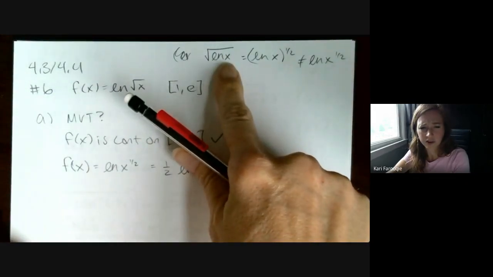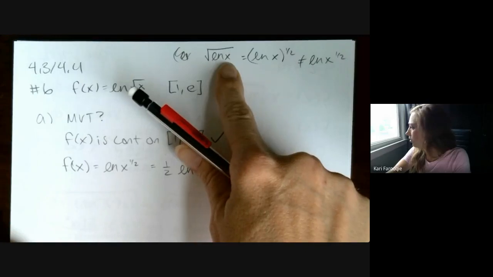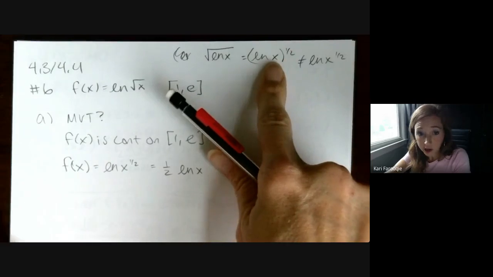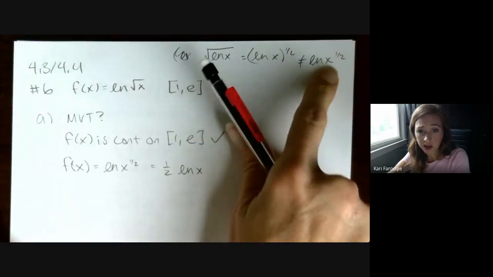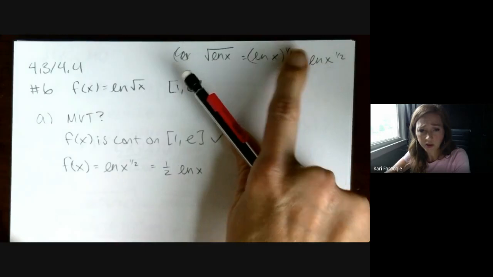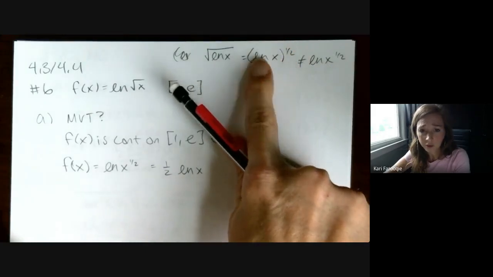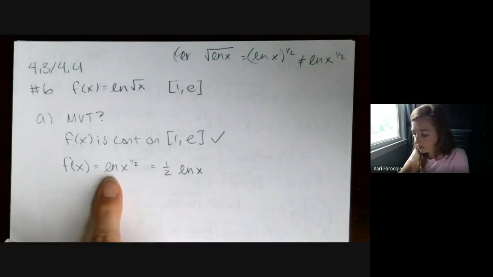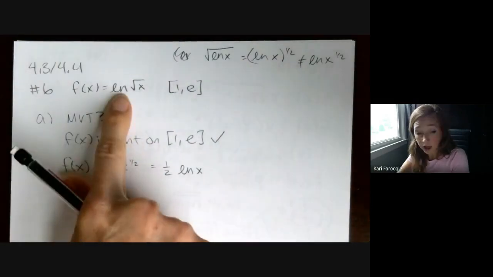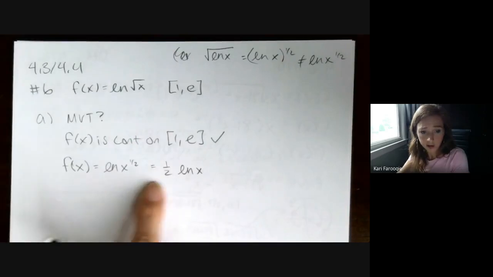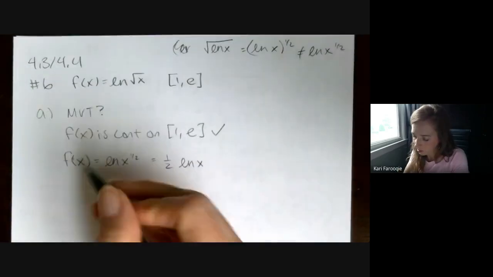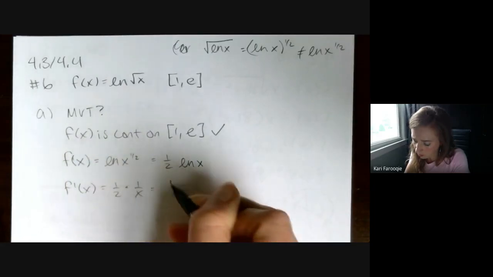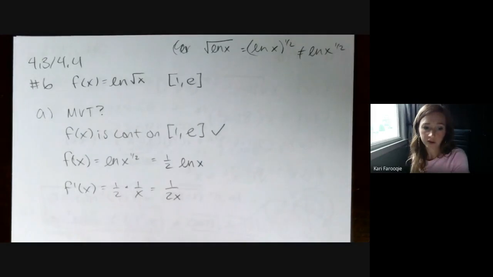There might have been something else under there, like maybe it was natural log x plus 1, something like that. But this is that entire quantity to the 1/2 power, which is not the same. You can't use the power rule because the power isn't only being applied to the x, it's being applied to the entire natural log. So not the same thing here. In this case, the natural log is not under the radical, it's just the x. So you can rewrite it, and that makes your derivative easier to work with because that gives you 1/2 times 1 over x, which is 1 over 2x.